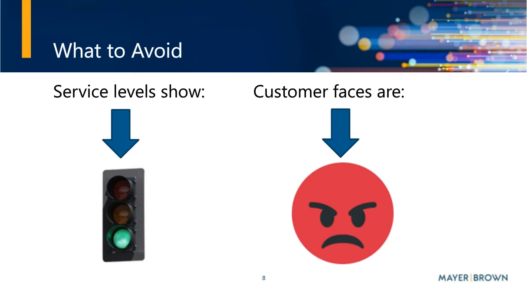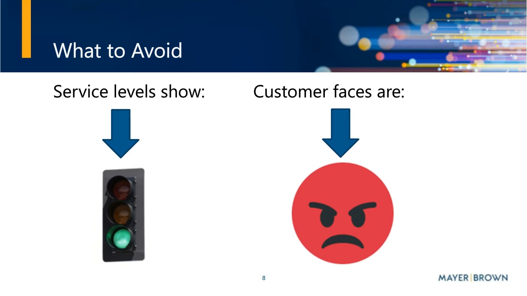Mismatches between service level definitions and the conditions in the customer environment can happen in several ways. First, the service level measures the wrong thing. Important services are red, and service levels measure green for the wrong and less important services. Second, reported performance of the services doesn't reflect actual performance of the services. The services are red, but due to definition carve-outs, exceptions, and exclusions in drafting, service levels are green.